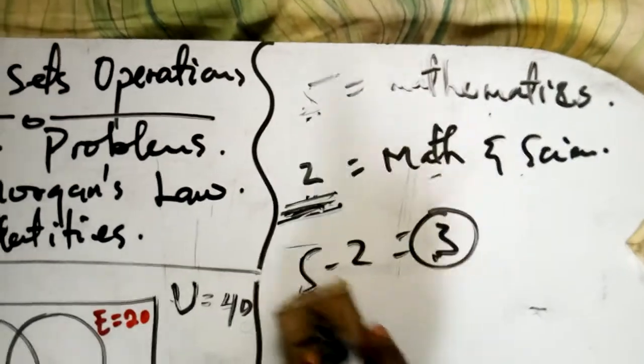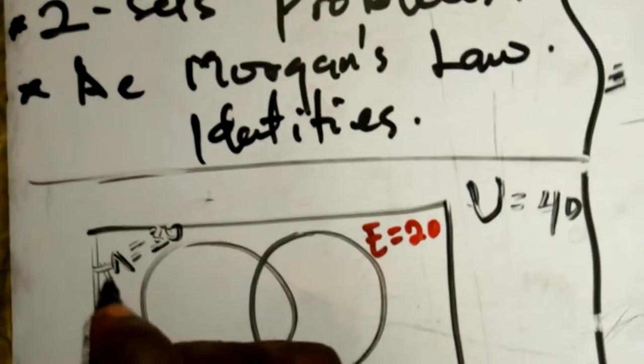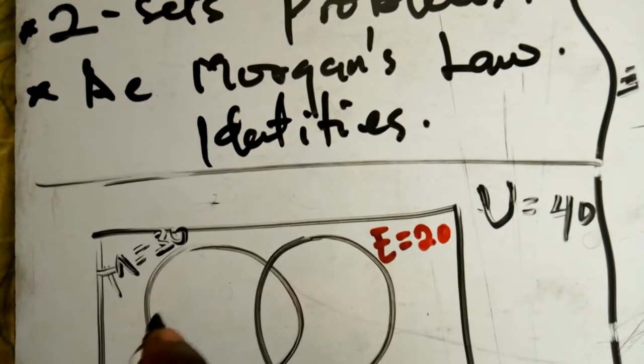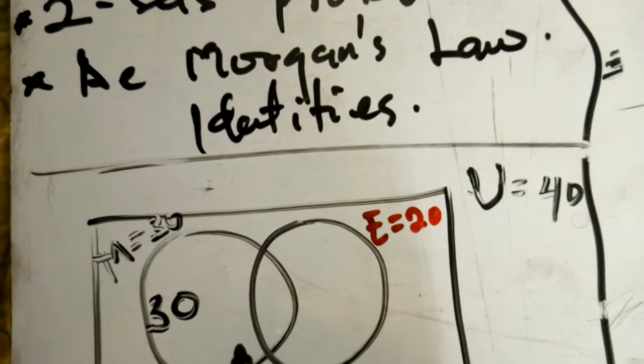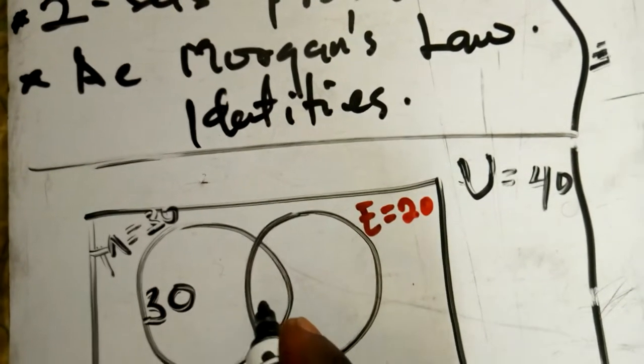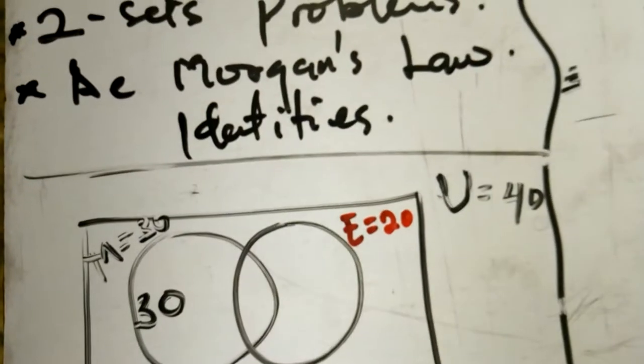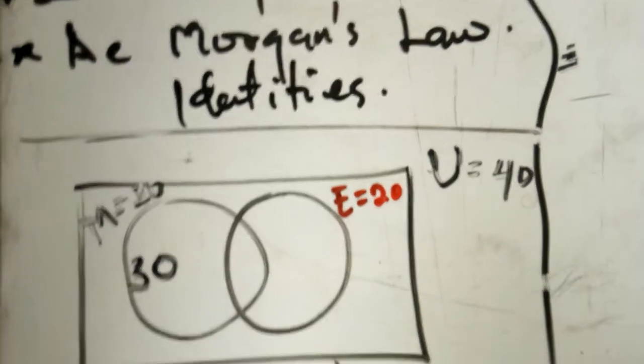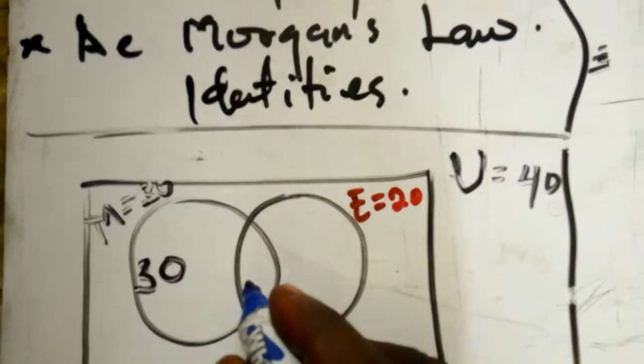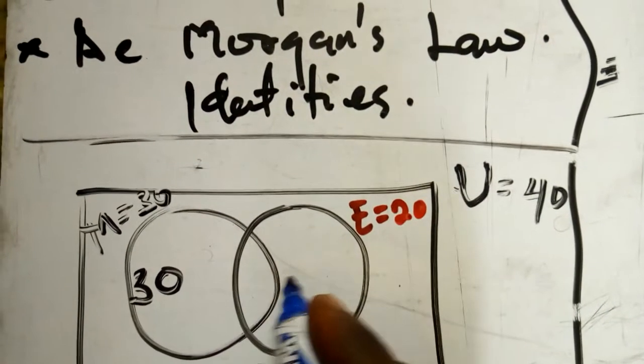Okay, so now let's get back to our questions over here. That is why we know that the whole number of people who are doing mathematics here is 30. Is that okay? And then what is to be at this portion? Currently we don't know. We don't know those who are supposed to be in the intersection over here. It means those who are doing the 2 subjects, right?